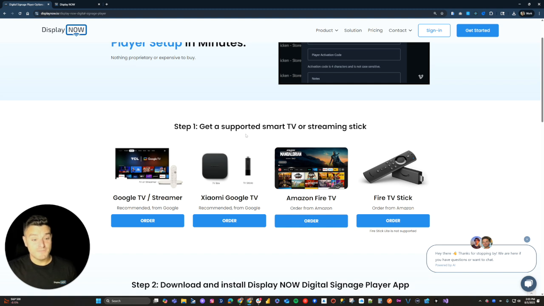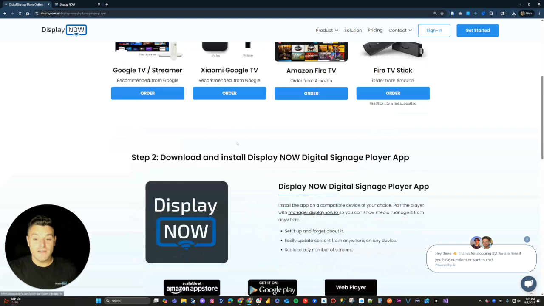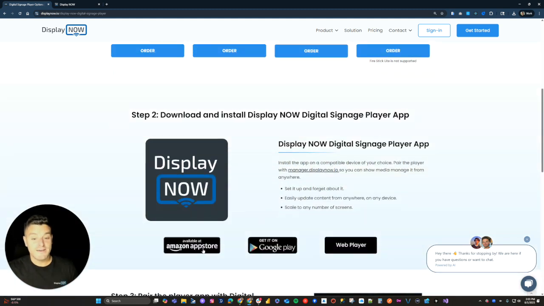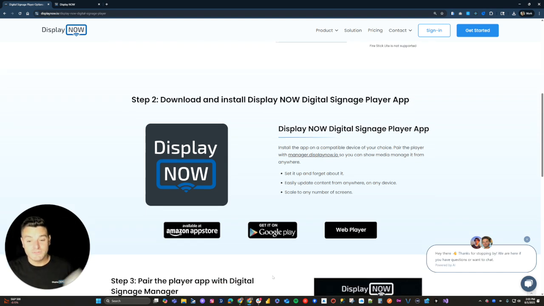So the first step is to get your hardware. Next, you download the app from the App Store. We provided some links, and if you've signed into the device with an account, if you're doing this for a big company, I recommend doing a service account and having that dedicated for the devices. You can sign into that account on Google Play or on the Fire TV store, and you can send it to the device that way, or you can go find it in the App Store as well.